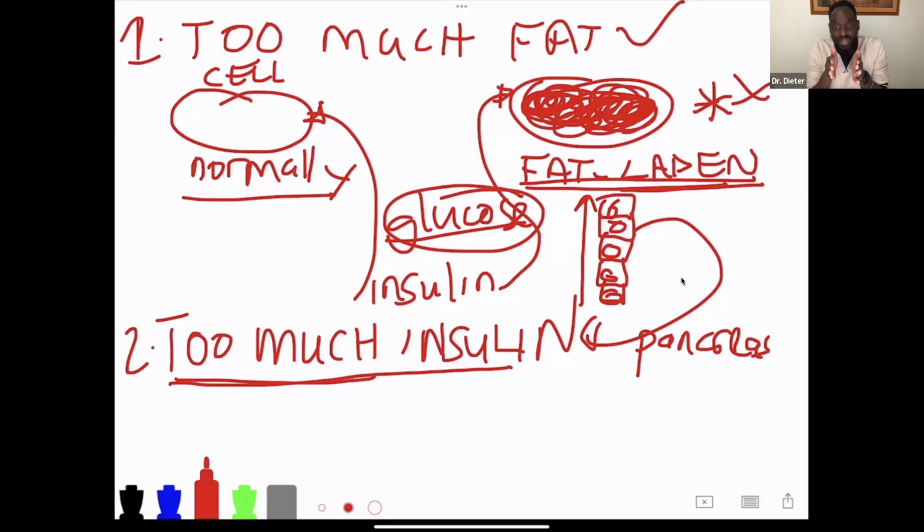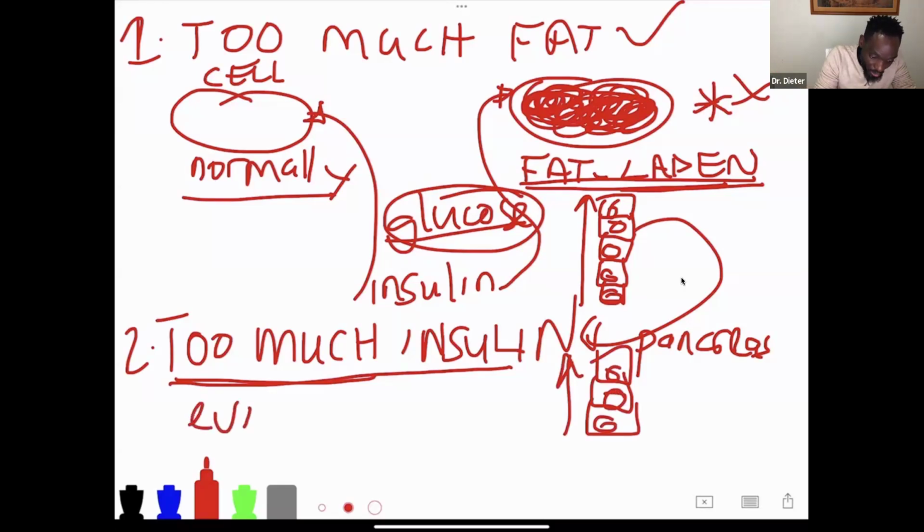Okay? Because it has lost its respect for insulin. Now, because of that, it causes more and more glucose to accumulate in the blood. A narrower door means the less glucose is entering the cell, more glucose is remaining in the blood. That more glucose remaining in the blood is a trigger for the pancreas to produce even more insulin. That even more insulin is like going from fry pan to fire.